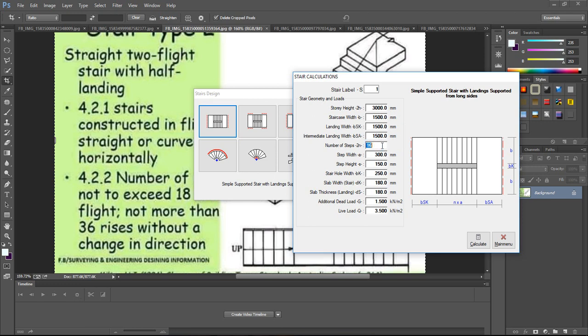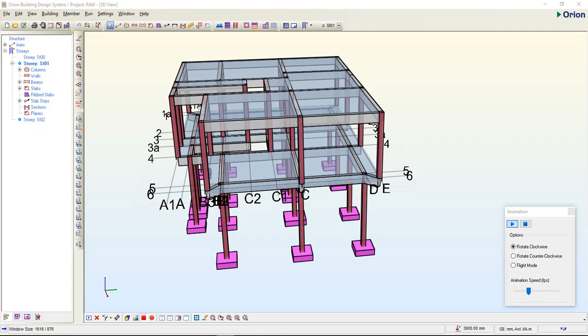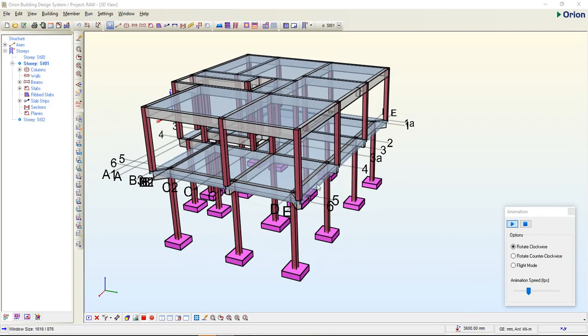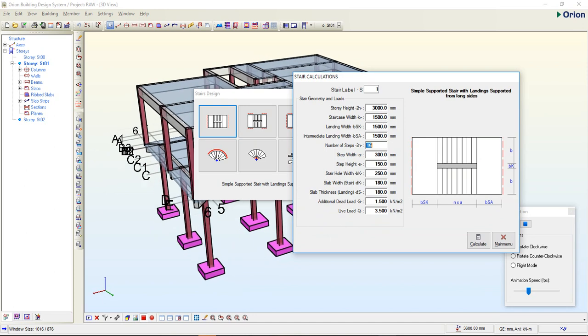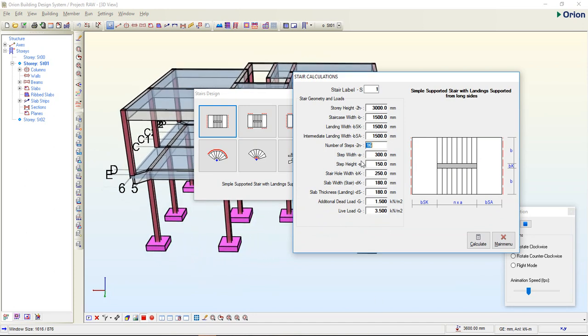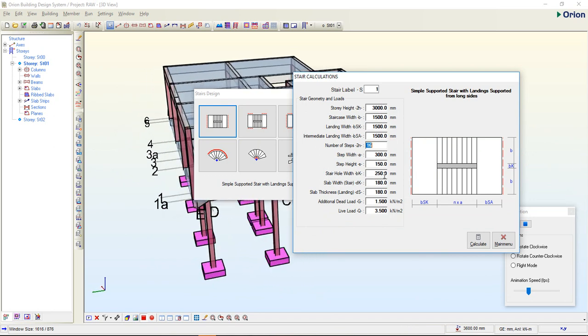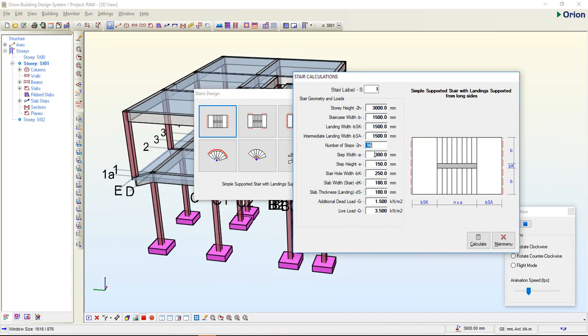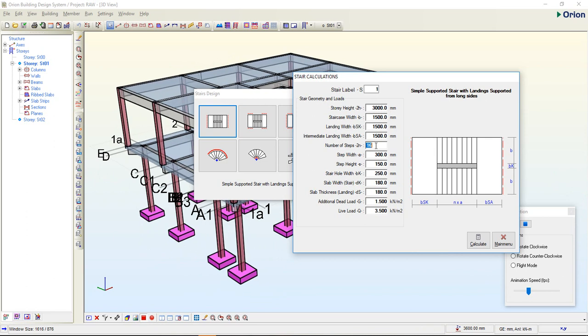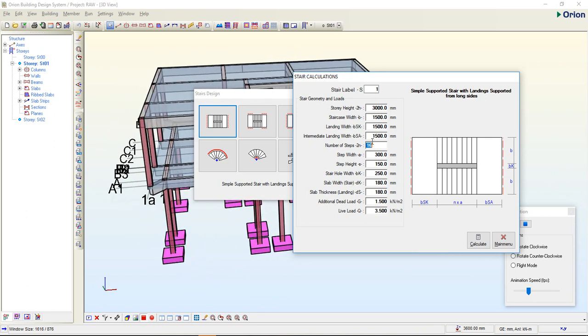Now coming back to the number of staircase, to know the number of steps here, you have to divide the total height of your building by the risers. That's 3,000 divided by risers. What you have there is supposed to be your steps.